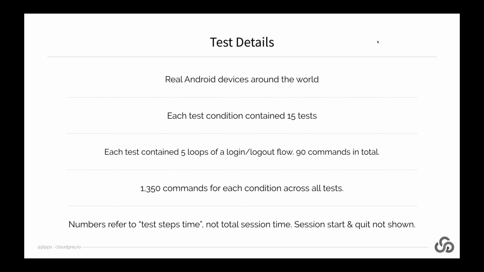It's also worth saying that the speed up percentages you see are speed up of test time, not total session time. So this doesn't include session startup. Session startup can be a big factor in overall test time, but test time is highly dependent and variable based on the number of test steps you have, whereas startup time is not. So I didn't factor that in to the speed up so that we are really comparing apples to apples here.